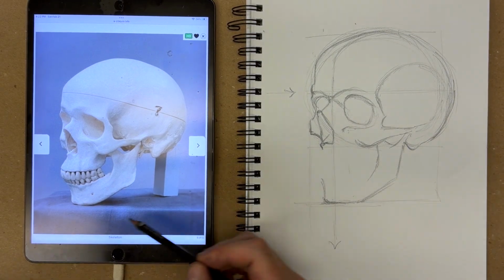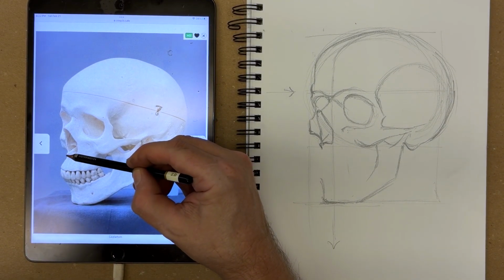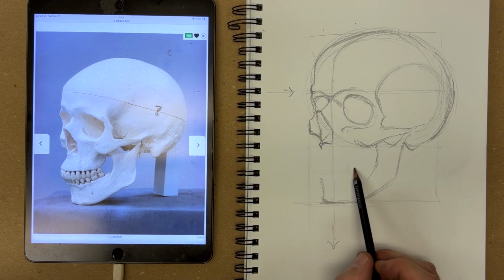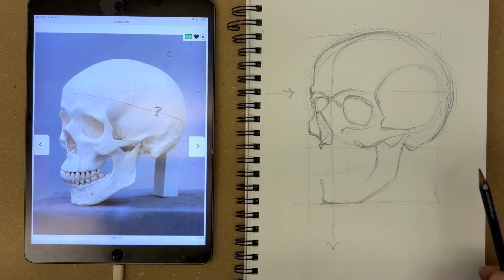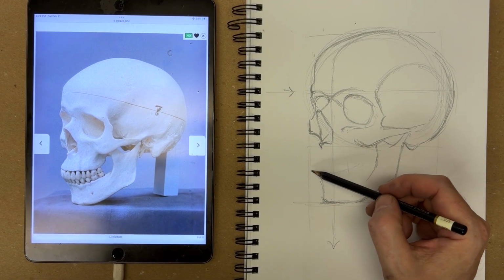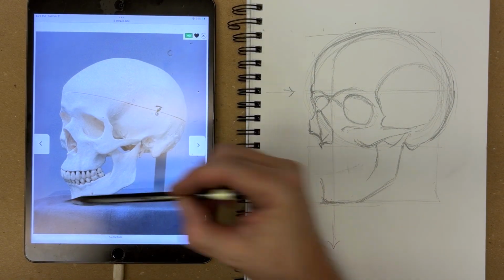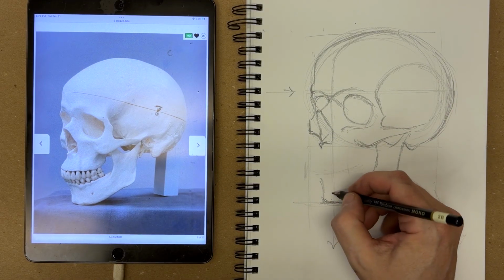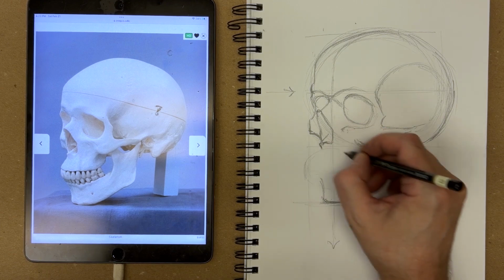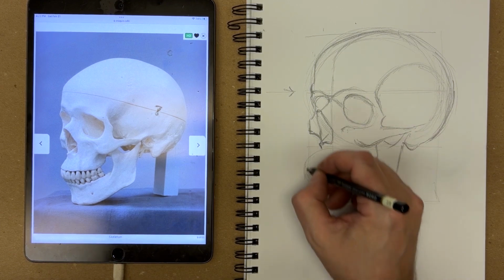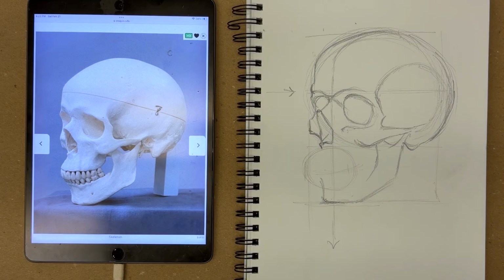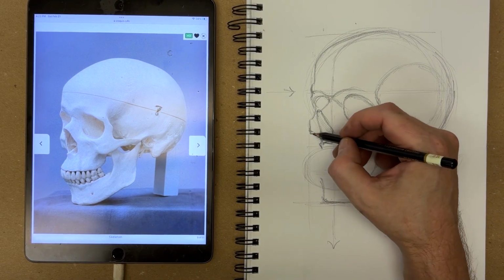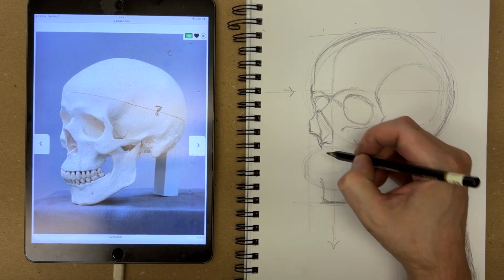Now, notice that big curve of the jaw, and notice how much that juts out. If I were to draw a tennis ball size kind of circle as a guide, that seems crazy, but that is actually surprisingly close to what it is, kind of shockingly.